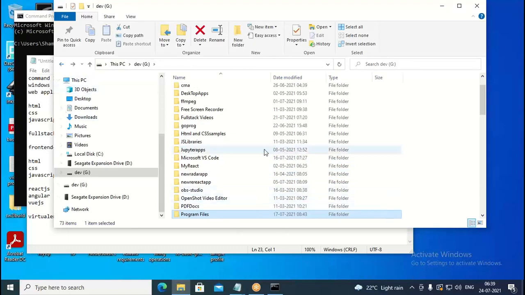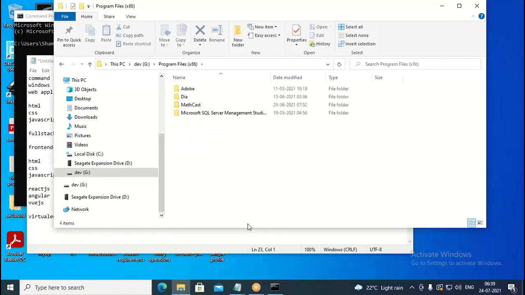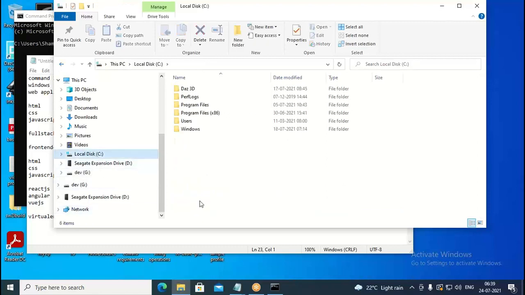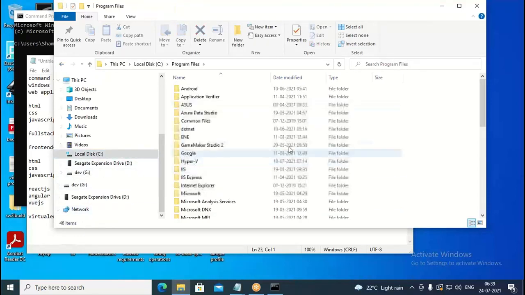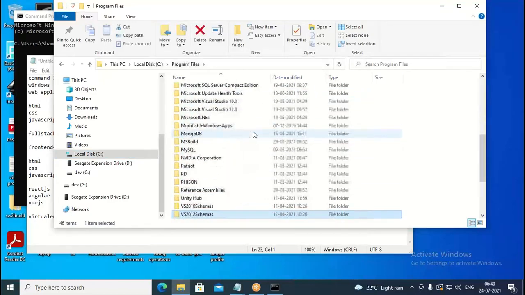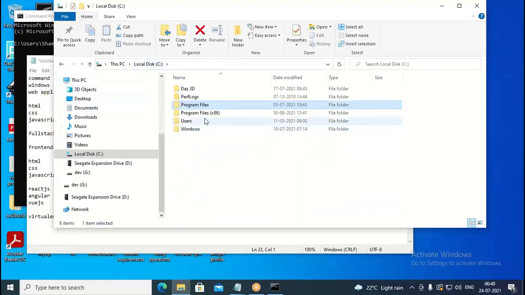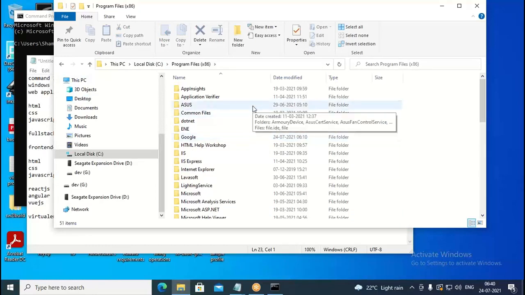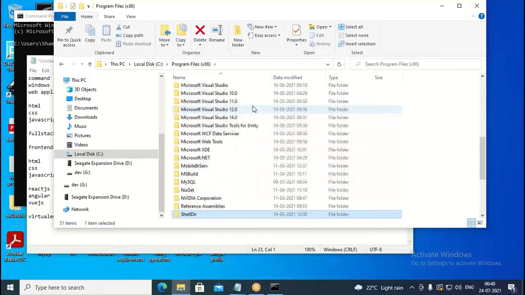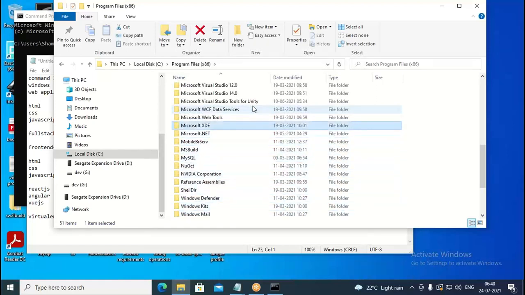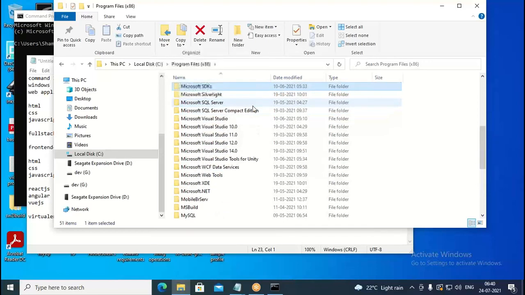Once again, let us try to see one more folder, program files. This is x86. We don't have anything here in this. We go to the C drive. In the C drive, let us see. We go with programs. Do we have Python anywhere in this? We don't have Python in this. When we come into the program files, x86, we don't have anything here also. Everything is getting installed in the G drive.